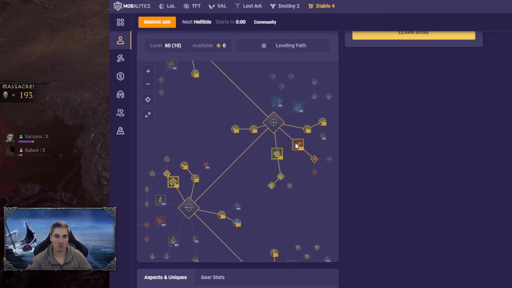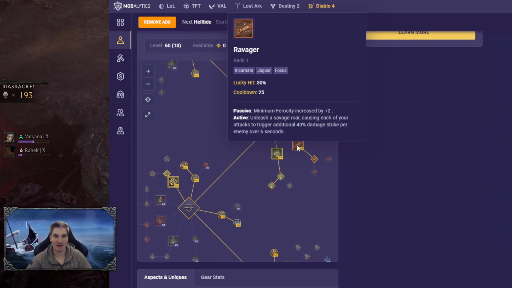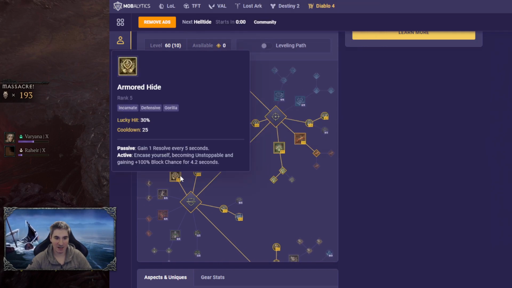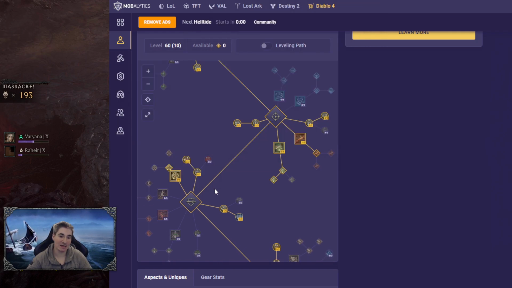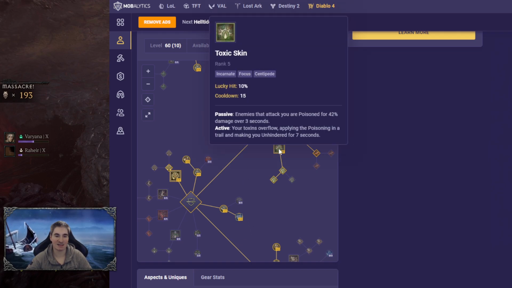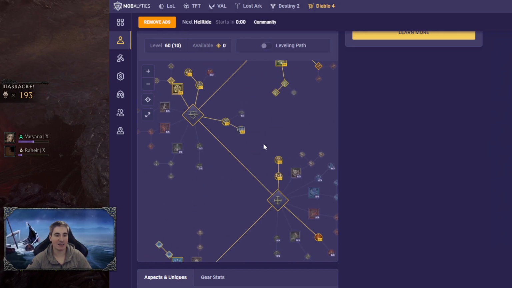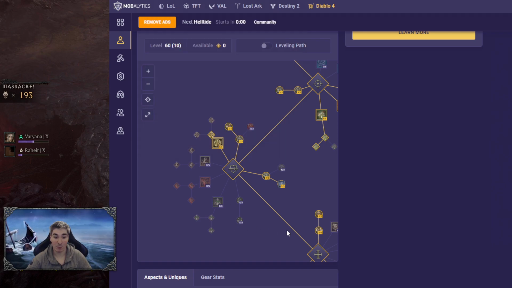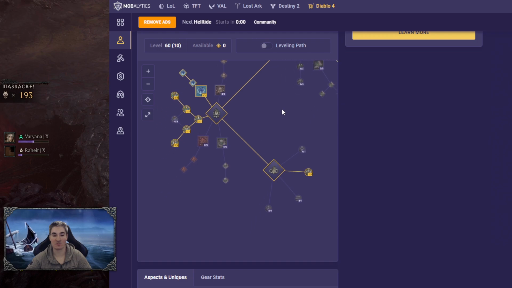So I would always do, also, by the way, gotta be careful with that. You can also use this, but I always like to buff myself up with Ravager into Armored Hide, into Toxic Skin, and then use the ultimate so Toxic Skin is reset, and go with that again if it expires, right? Because there is a way through tempering where you can get duration for Armored Hide by a lot. I hope they will not really decrease that.